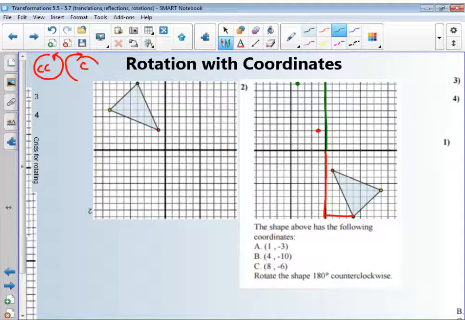Okay, and then to do the yellow, I can still follow the same concept. Looks like we're going 1, 2, 3, 4, 5, 6, and then over 5, 6, 7, 8. So I'm going to do the same thing. I'm going to go up 6, 1, 2, 3, 4, 5, 6, and then over 8. So there's 5, 6, 7, 8.